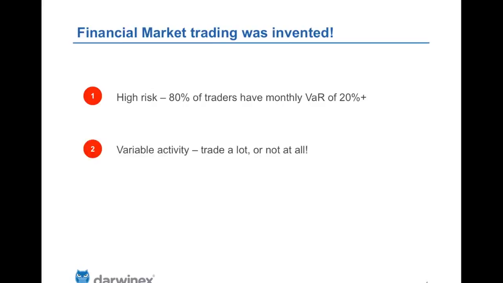Of course, it is also dangerous when you're talking about trading activities which have variable activity. So some people have periods where they trade a lot because there are more market opportunities. And when there aren't any market opportunities, they're smart enough to not trade at all. And how do you account for those changes in risk profile? Or even for things like leverage, which wasn't available to the degree we know it today. It could be that a single trading strategy sometimes trades with a leverage of 1-to-1 and sometimes goes up to a leverage of 1-to-100. So how do you compare the risk within strategies and also across strategies in those setups?